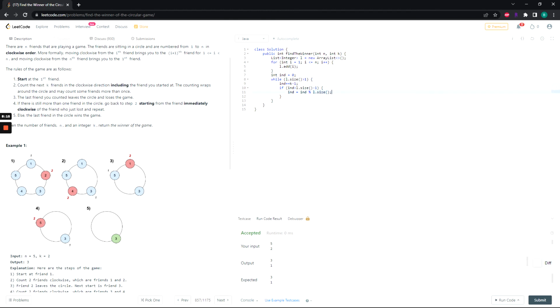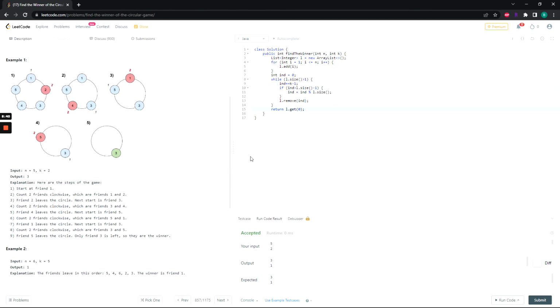So it just gets us to that same point a little bit faster. And then we'll L.remove(index). So remember, everything after what we're removing will shift forward. That's why our index can remain the same in our next iteration. Now at the end, this will break when we have only one element in our list, so we can return L.get(0). Let's go ahead and run the code.